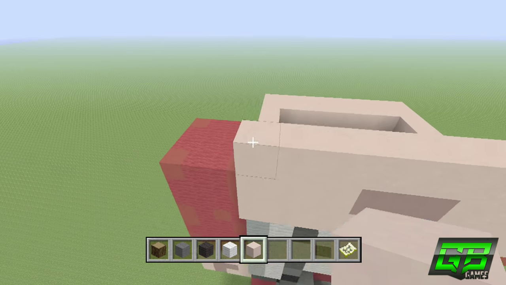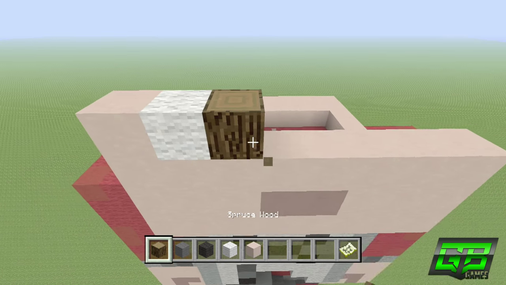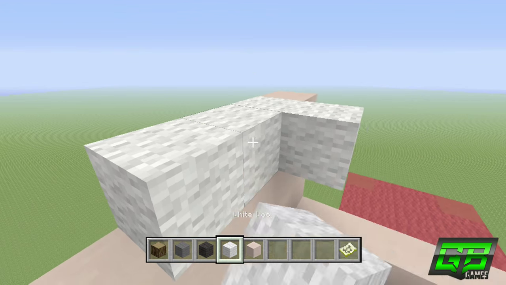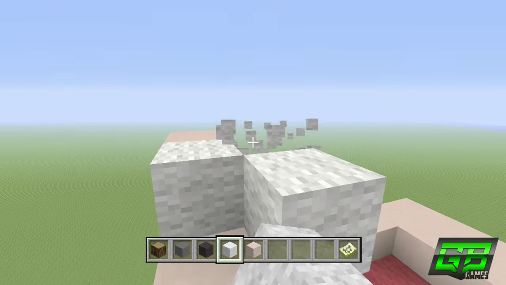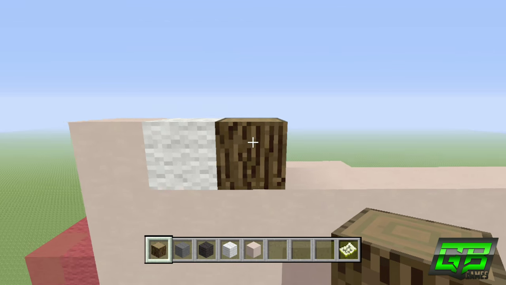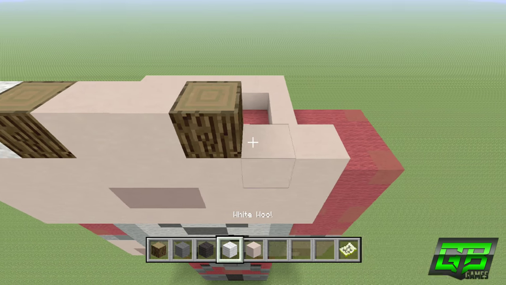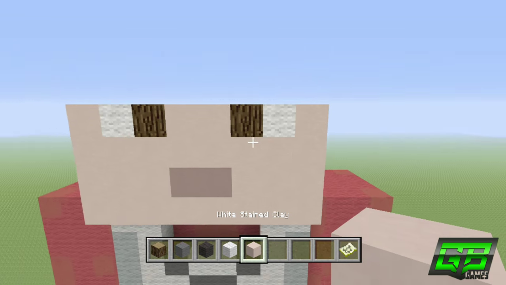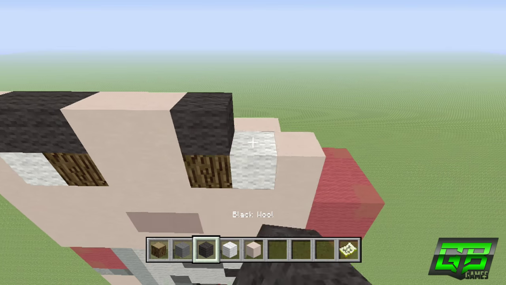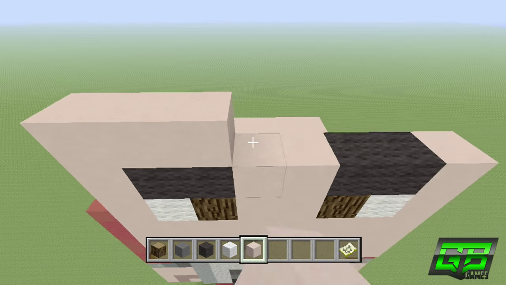The next row is 1 white stained clay, 1 white wool, 1 spruce log. Make sure it's upright, by the way. You don't want it looking like this, where you have the texture of the log. You want it facing upwards, so you have the side, like the bark of the log. Then you do 2 white stained clay, spruce log, 1 white wool, 1 white stained clay. The next row is 1 white stained clay, 2 black wool, 2 white stained clay, 2 black wool, 1 white stained clay. The next 2 layers is 8 white stained clay.